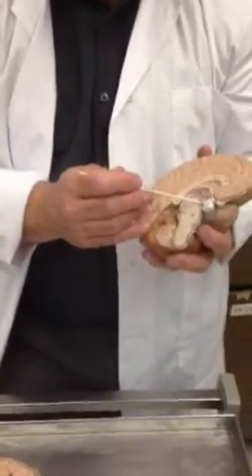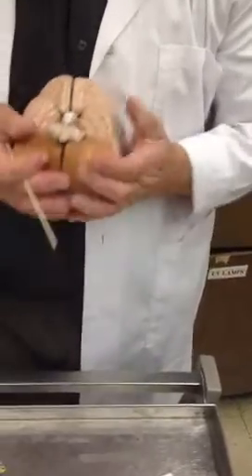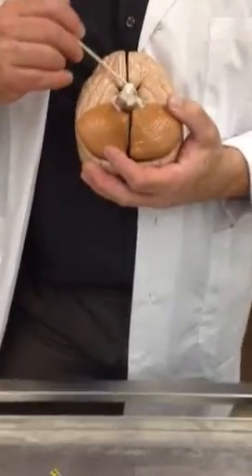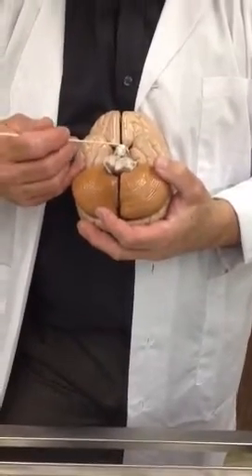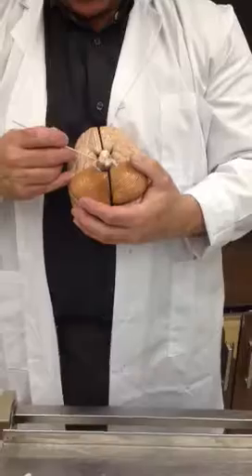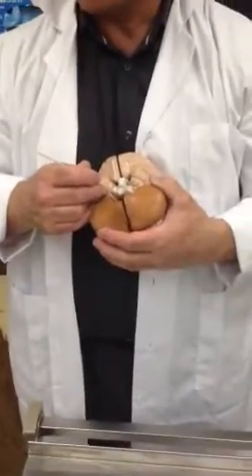You have these mammillary bodies right next to the pituitary. Looking underneath, this is familiar because we looked at the cranium and named the cranial nerves. Here is the olfactory bulb or olfactory nerves. Here are the optic nerves with the optic chiasma crisscrossing. Right in the center was the sella turcica, and here's the pituitary or hypophysis gland. The mammillary bodies are right underneath it — they contain nuclei that are part of the hypothalamus, and they say it actually functions as part of the pituitary gland.